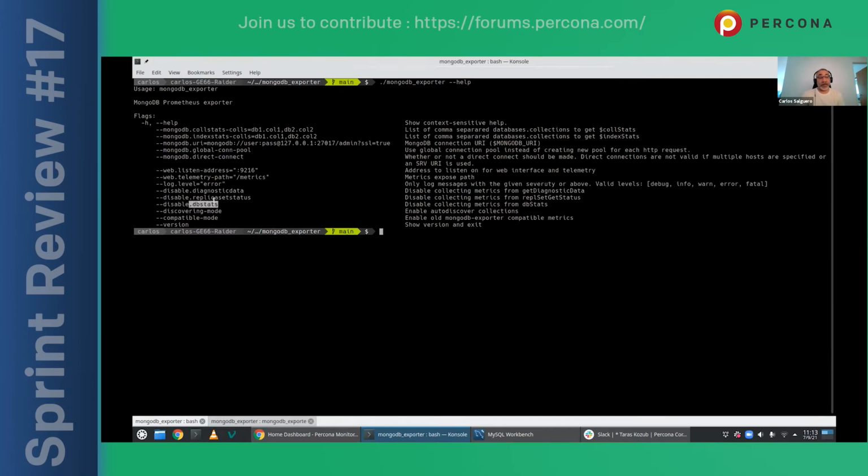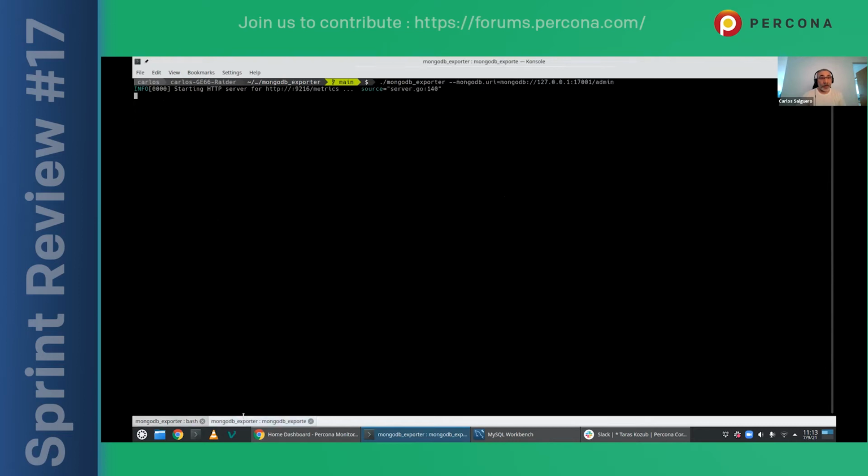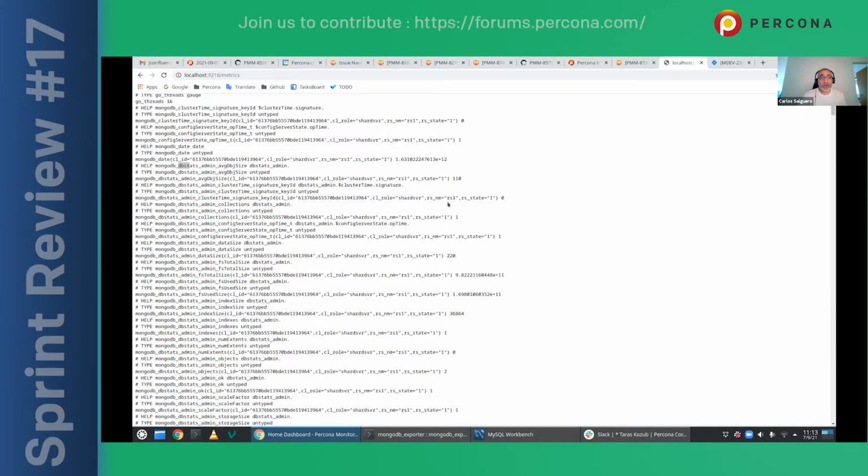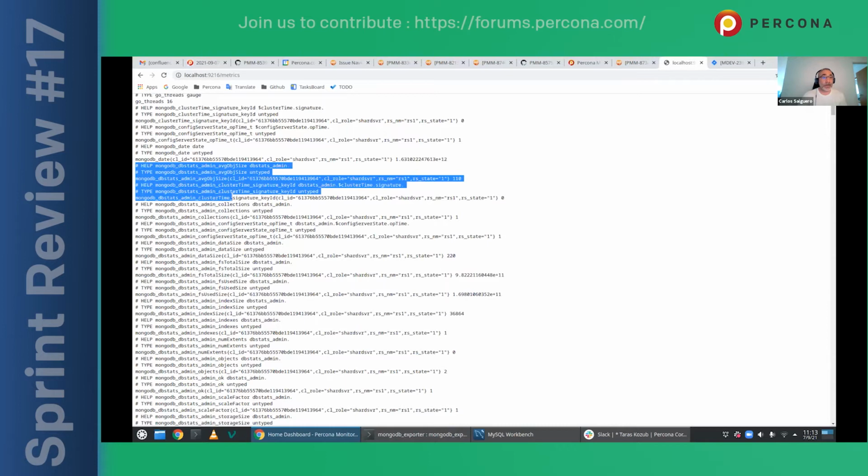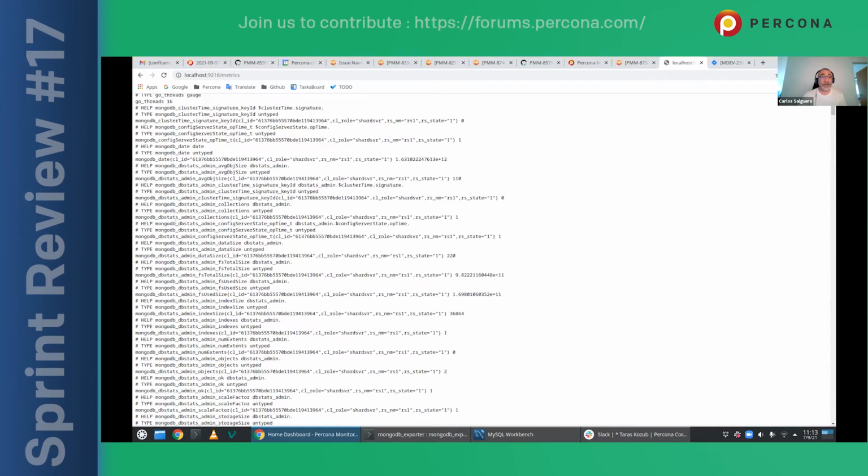It's not enabled by default yet because we need to run some benchmark to prove that we are not going to break anything on the customer side. So it's not released. I have an exporter running, and you can see you have dbStats metrics here. So that's all on the dbStats side.